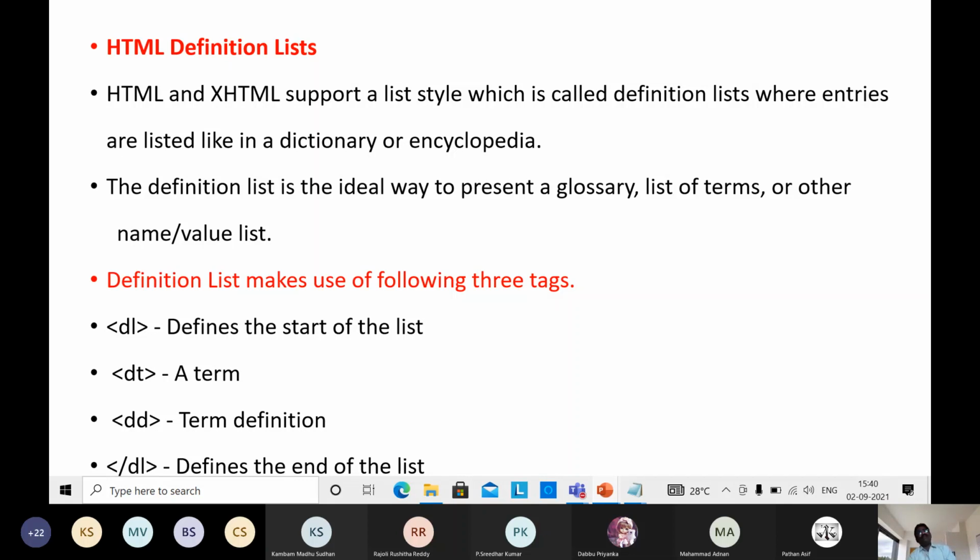For example, suppose you want to find out what mean is: mean is the average of all the numbers. They give the definition as well as the meaning. So within a web page, if you want to specify the word as well as its meaning, then we can use the definition list.